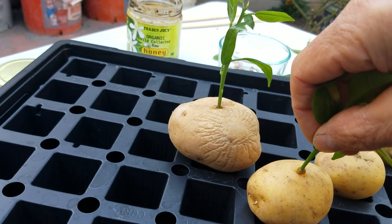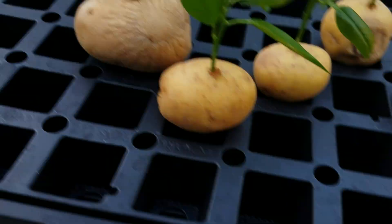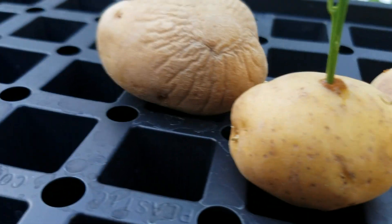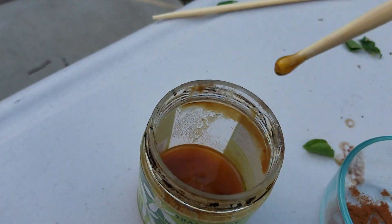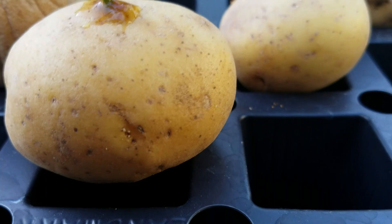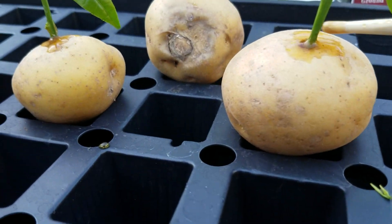One more and then we're pretty much done — there's one last trick. I'm going to put a little more honey around the top of each potato using this chopstick — a lot of people have these left over from sushi. Just dab a little bit around the top of each one — it kind of seals it off like a sealer. Now that moisture is going to get locked in there and no bugs can get in. And the funny thing is you can eat all this — honey and cinnamon together tastes really good.